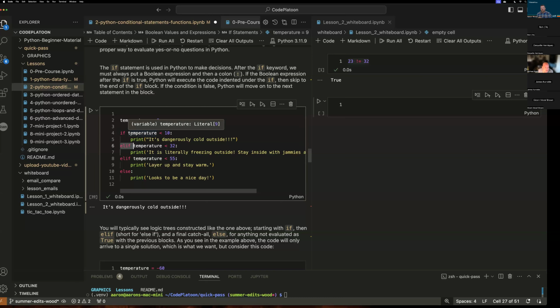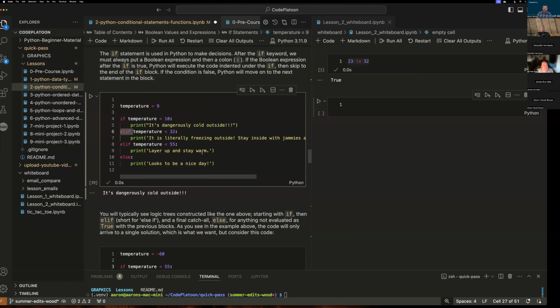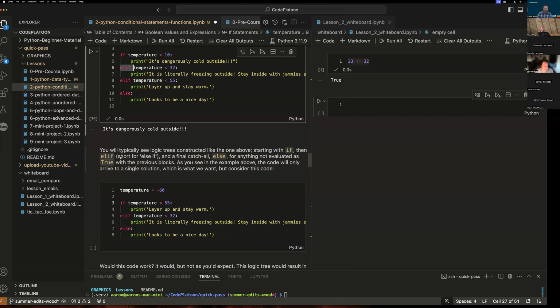If you're thinking through your problem, you realize you're probably going to have up to 4 solutions, right? You're like, well, what's the one that's most likely going to happen? You don't want that one to go first, especially if it includes other results. If you're trying to filter based on certain conditions, you want to think of how you're going to logically put them in that if and else if statement in a way where if one evaluates true, it does not evaluate true on any other ones. You don't want to put the least restrictive one first, because especially with if and else if, the Python code will stop and will not evaluate the rest if the first one evaluates true.